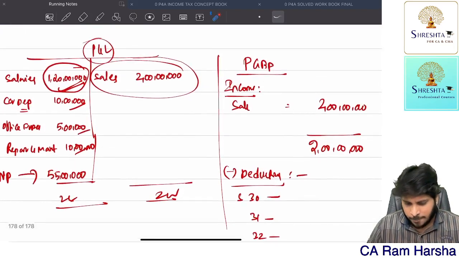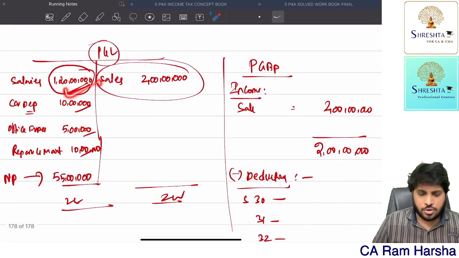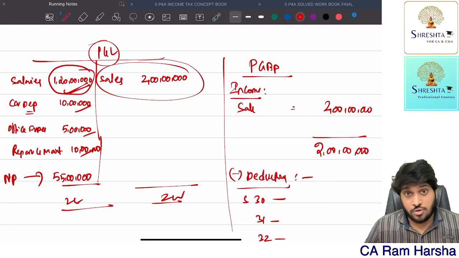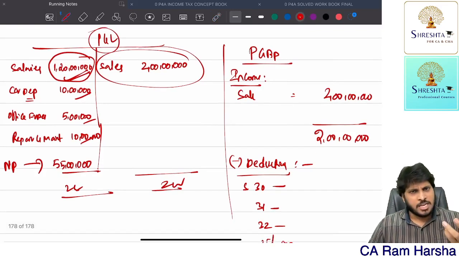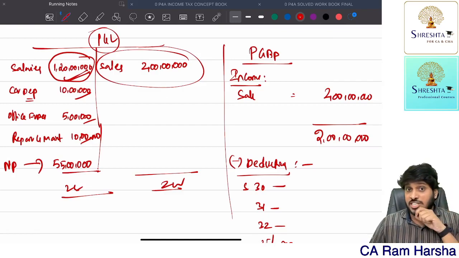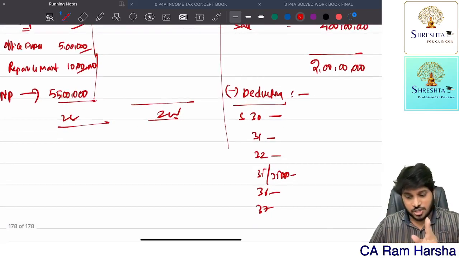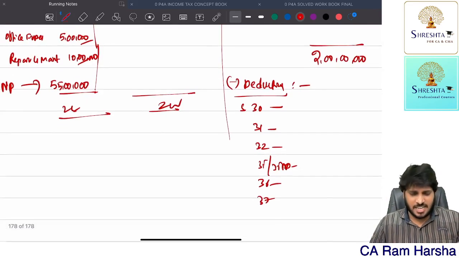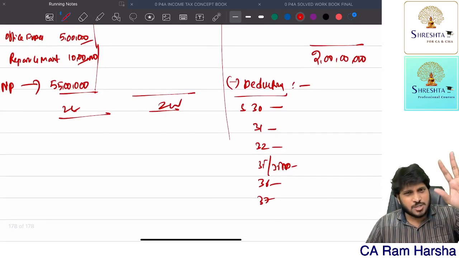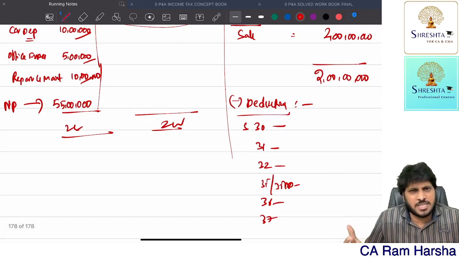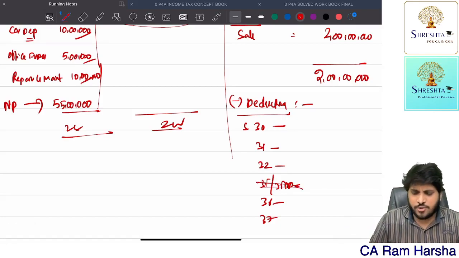Yes. Now you see, the entire 1 crore 20 lakh rupee salary expenditure is there. Tell me, is this allowed as a reduction? Yes, sir, entirely paid in bank. Now tell me which section? Section 30 talks about building. 31 talks about plant and machinery. 32 talks about depreciation. 35AD talks about scientific research, specified business. Mine is not a specified business, and I am not incurring any scientific research. So this section itself does not apply to me.